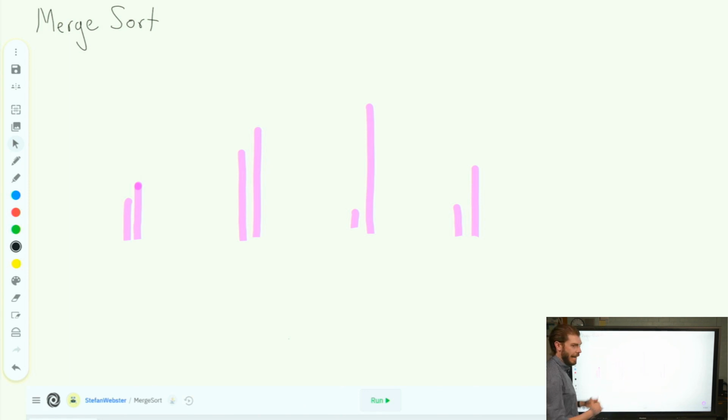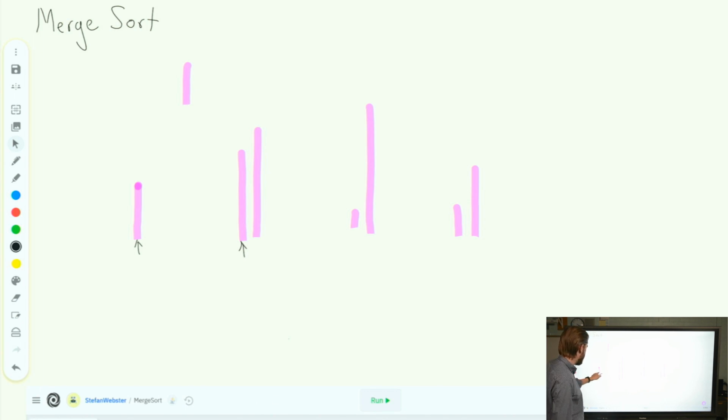Great. Now we need to go back to 4. So what we do now is we think of these as their own little arrays, and we're going to compare the first item in each array to the first item in the next array. And we're going to compare them. Well, the first one on the left is smaller than the first one on the right, so that's the first one we're going to move up. And this is where things get a little different. So I'm going to move this one up, and then I'm going to compare the next one in order on the left-hand side here to the first one over here.